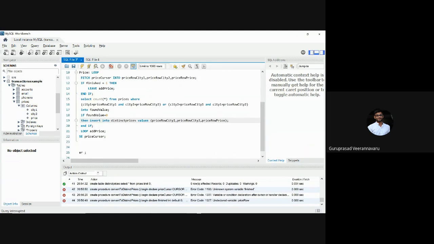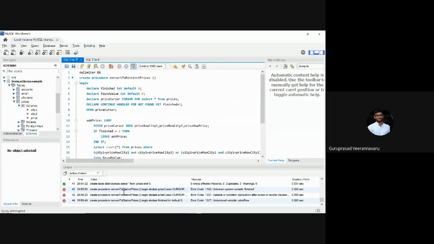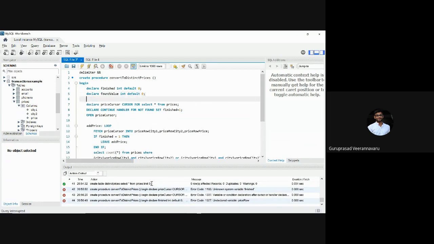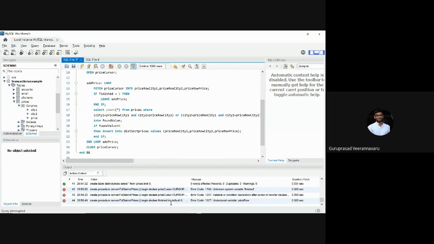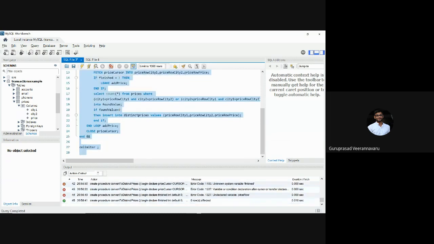Declare finished value, found value 0, declare price row city 1, price row city 2, varchar 50. Okay, price row price. Okay, so this was created.